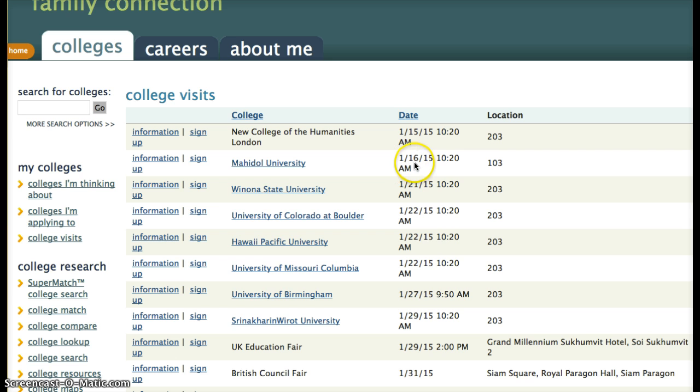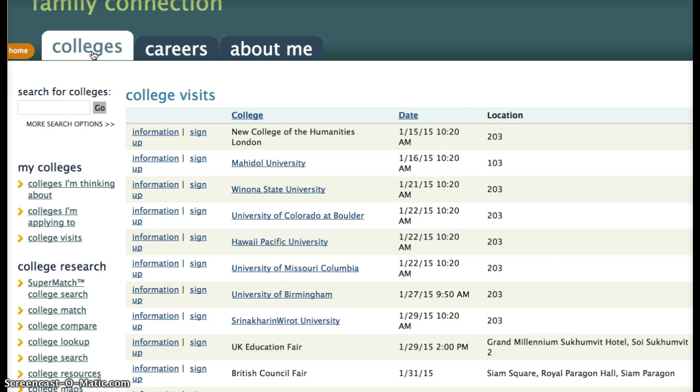And you'll notice it'll tell you the date, the time, and typically these visits take place during lunch, and also the location for a particular visit. Most visits tend to happen, if they're just one or 2 or 3 universities, in a room right next to the counseling center. When we have large fairs on campus, they tend to happen in the cafeteria area. Or if it's on a parent conference day, they might happen out by the Regenta Gym. Anytime you want to know who's coming, you can log in here and see.